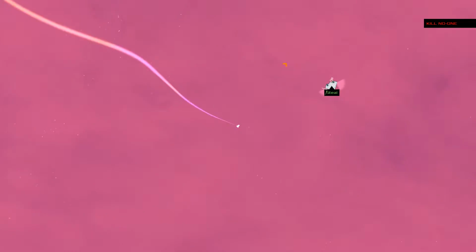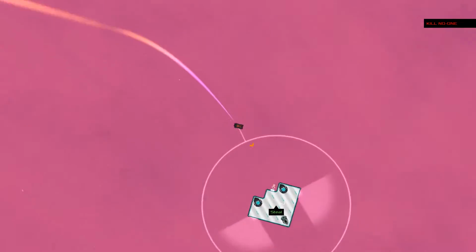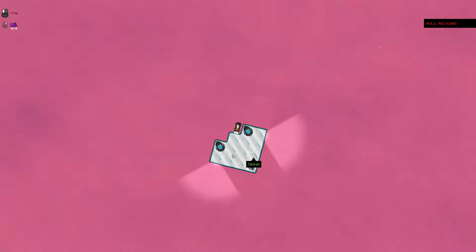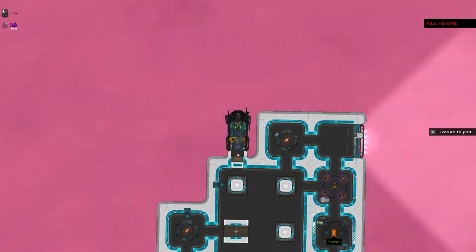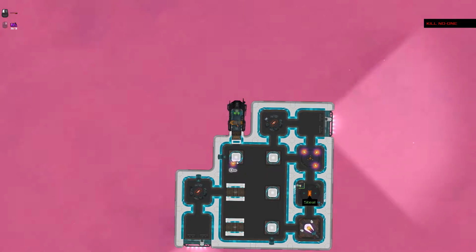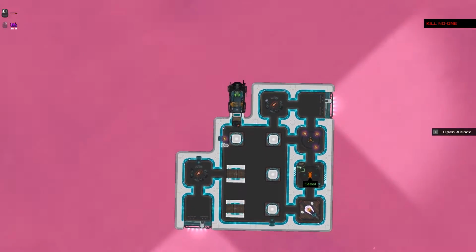Alright then. Let's... Man, this is a tiny friggin' ship. Look at that thing. It's gotta be like, what, two rooms? Oh, it's actually a little bit bigger than I thought it was. Alright, well, wait, what? Oh, I'm stealing an item from the ship. I thought I was stealing the ship. Okay, well, awkward. I misunderstood what I was doing here.